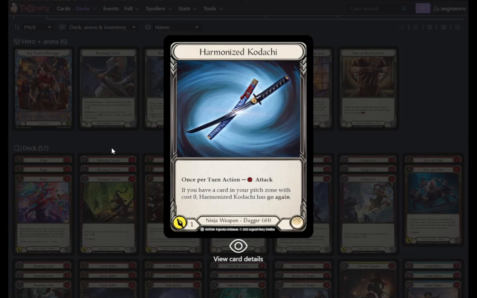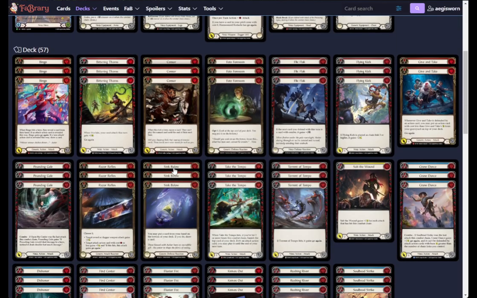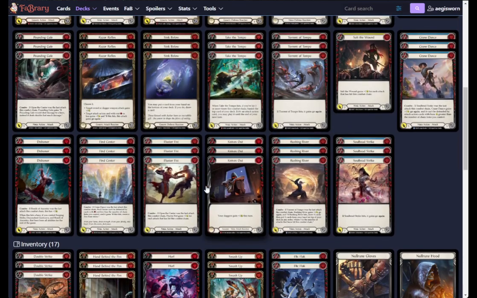The ideal Ira turn you're looking for is to pitch a blue, then swing with both Kodachis, then finish with a 1-cost 5 power attack. You'll notice that every single blue card in the list costs 0, so as long as you've pitched a blue card, both of your Kodachis will have go again.